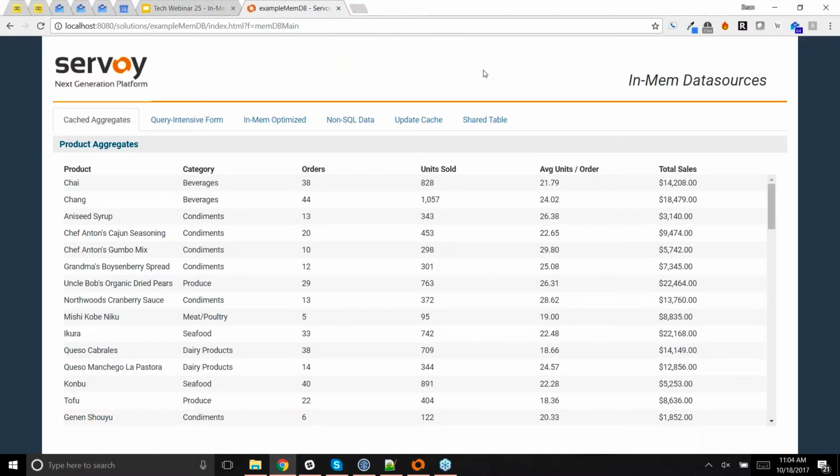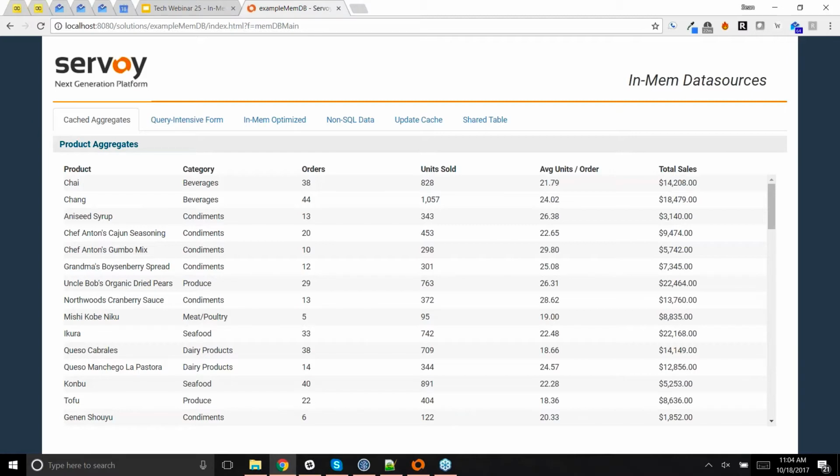So the first demo and the first use case is caching aggregate values. Often aggregates can come from many tables. They can be expensive to query. If you want to show them in a grid like we have here, then that becomes compounded because you're showing lots of different aggregates. So one workaround is to fetch the aggregates in a single SQL query. Obviously a lot more efficient, but then how do you display it in an application? How do you work with it in the same way that you have data binding?